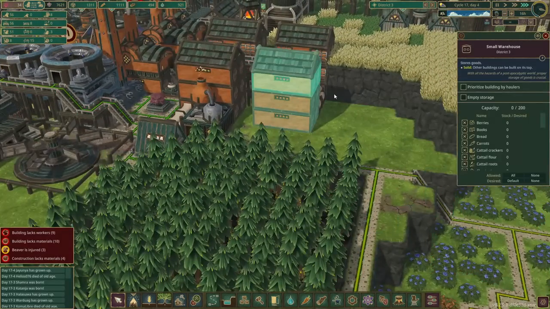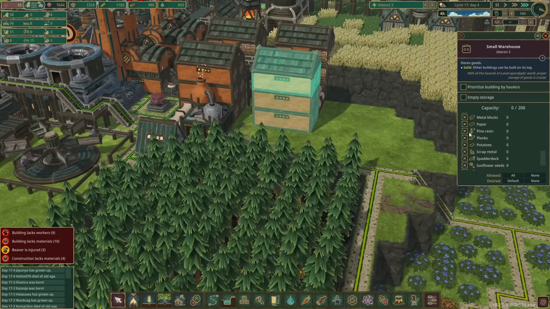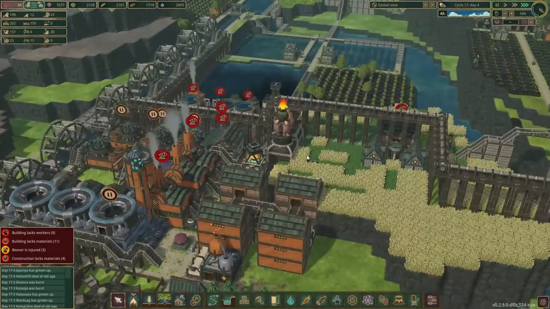We are going to get this into a storage that doesn't have anything. That will be pine resin. There we go. And I'd want 200 of that. There. And that should be good.